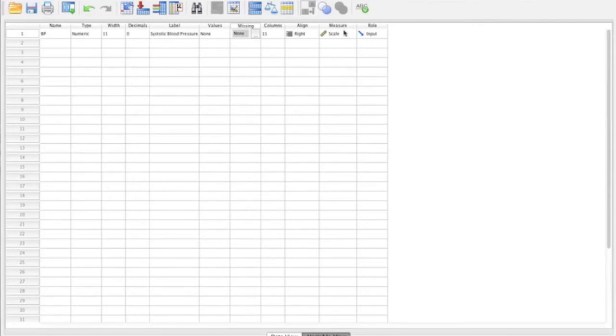Remember when we were talking in lecture, there were several different kinds of variables. SPSS is most concerned about grouping them into 3 types. One of them is nominal. Nominal is something that's a category or a name, like hair color, red, blue, green, yellow, or gender, male or female, and so on.